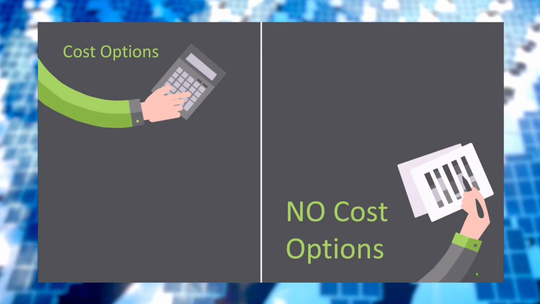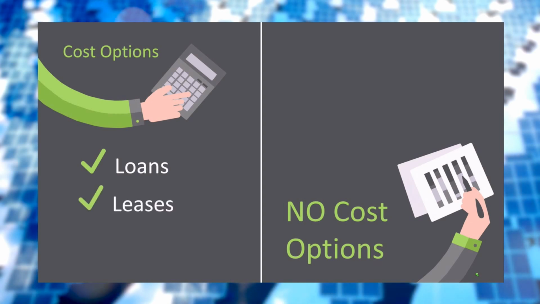And even though solar has come down dramatically in cost over the recent years, it still remains fairly expensive to opt into solar. Typically, the way that they have been financed are what we call cost options. Things like loans, where you either have to come up with a down payment, or you have debt service, or you have leases, which also require a lease payment or debt service. And some of the traditional ways that have been done are bonds, and those are serviced also, and typically with savings and other cost concerns. But all of these methods require a cost. It might be one of the main reasons why still only 3% of schools have paid in solar.